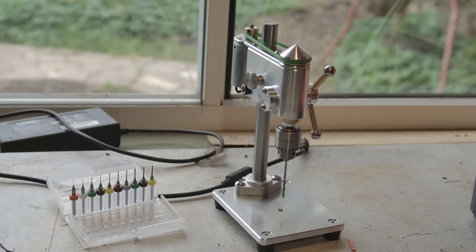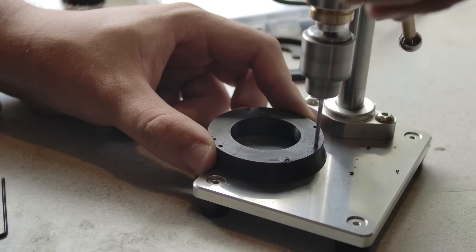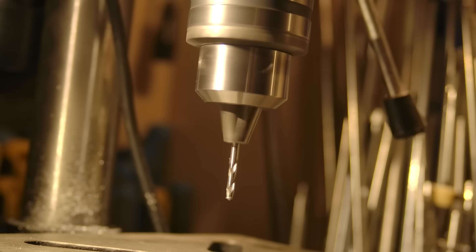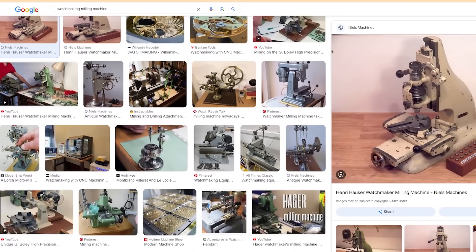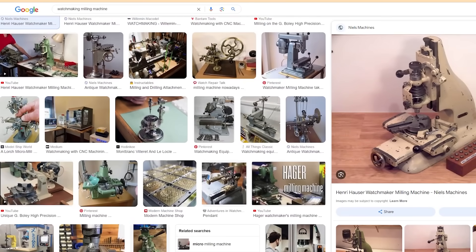I have this one as well, and it's a beautiful little thing. But it's gone too far the other way — it's just not powerful enough. I'd like a press more powerful than this, but more accurate than this. Of less importance, I'd also like it to look good. I've been obsessed with these watchmaking machine tools for some time, so I'd really like to try to take inspiration from them into my own design.